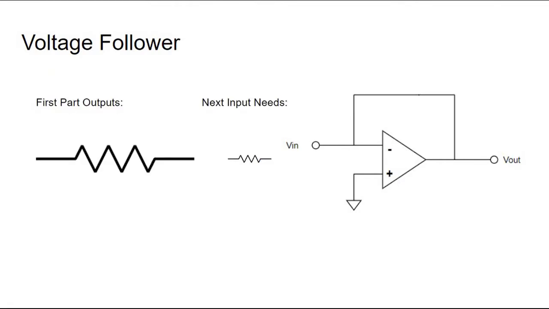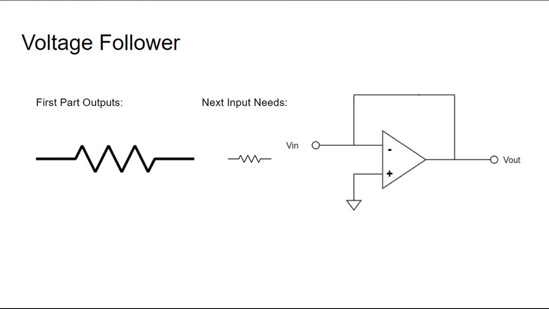Whenever we put together a multi-stage circuit, we have to keep in mind the impedances, or the ratio of impedances, from one part to another. This can have a drastic effect on your voltage signal, making it weaker. You can think of it as having essentially a voltage divider between the two parts of the circuit. The impedance between the two circuits shouldn't be too different, or should not be opposite.